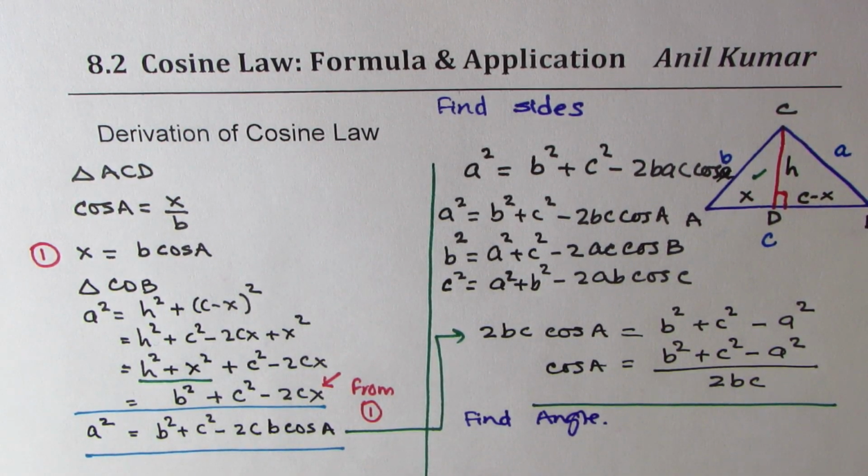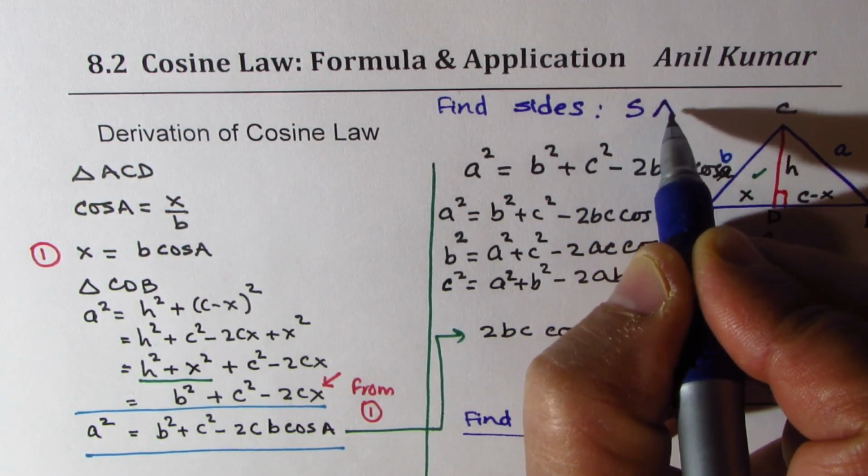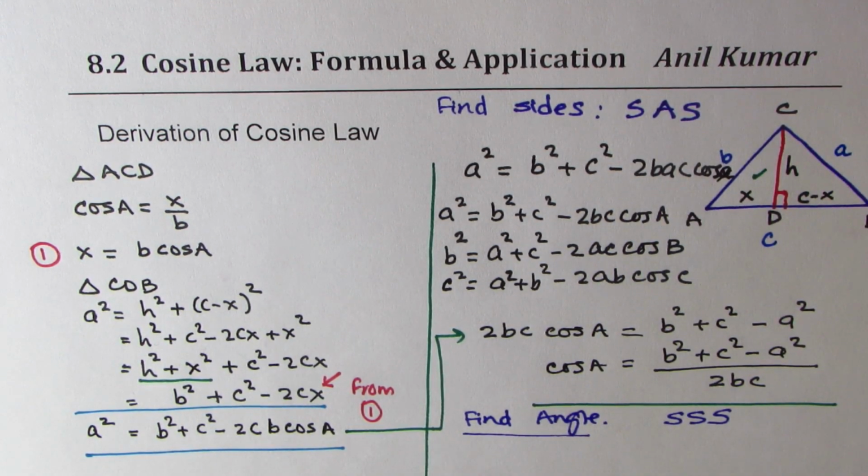So there are two cases where we are going to use cosine law. That is when we have SSS, all three sides, we can find the angle. Or if we have a side, the included angle and a side, in that case we can find the third side. Correct? So those are the two places where cosine law will be used. In all other places we are going to use the sine law. Correct? I hope the derivation is clear. Let us try to see how to apply this formula and solve triangles.